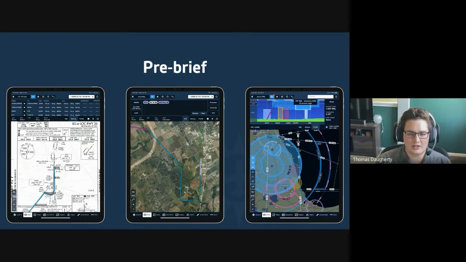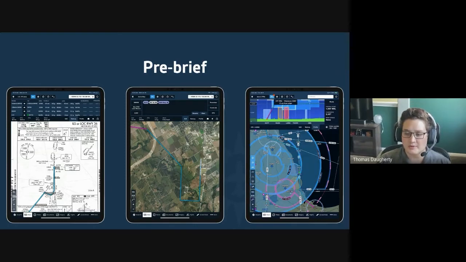I've got a standard traffic pattern overlaid with satellite imagery. Very handy to show highways, to show particular landmarks that a student can use as a reference if, say, they're just getting used to entering the traffic pattern at unfamiliar airports and they're trying to figure out what's a half mile, what's a mile. You can go through and set landmarks for them to review. And that way, when you actually go and enter that traffic pattern at that airport, they sort of have a target in mind of how far out they should be for things.